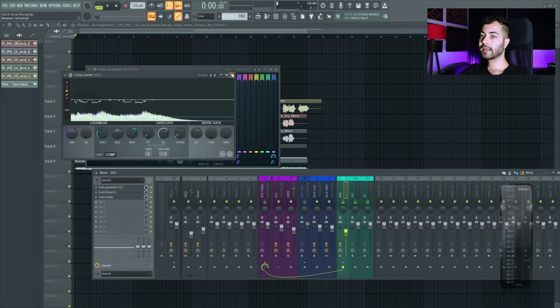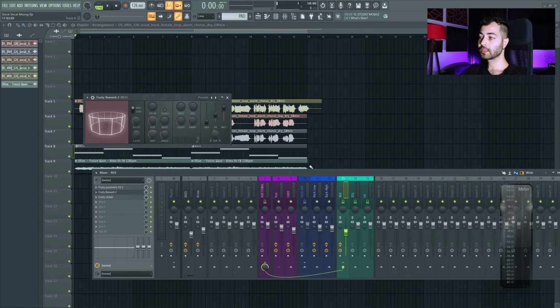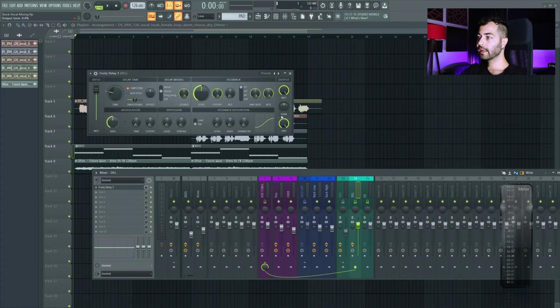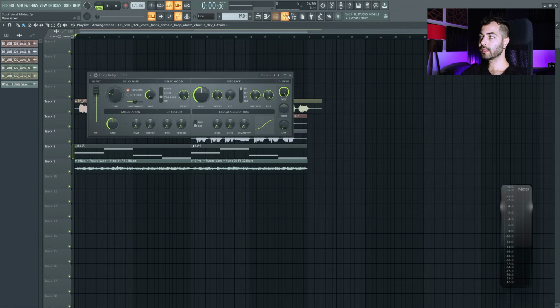Yeah, as you see, like already we got a really cleaner reverb on the vocal. So let's go work with the delay. I'm gonna add a Fruity Delay 3 and I like to again remove the dry all the way down and send the vocal to the delay group. And now let's go to the pan pot and just put the pan left or right, it doesn't matter. And let's hear how it sounds now.